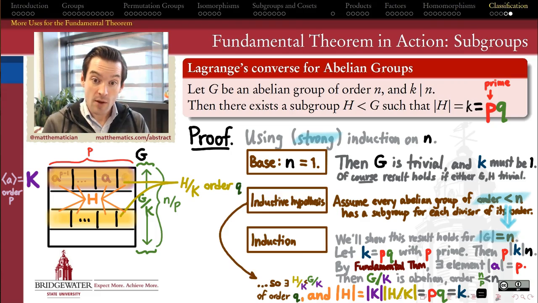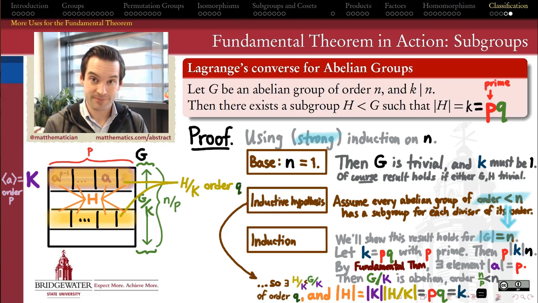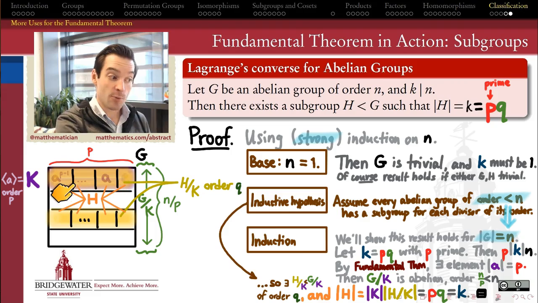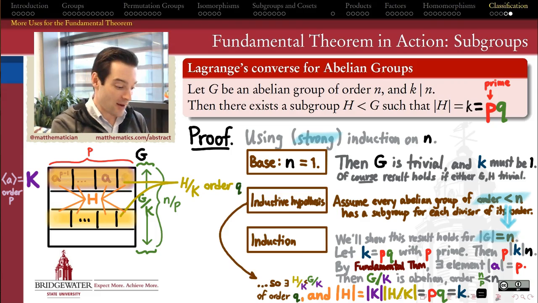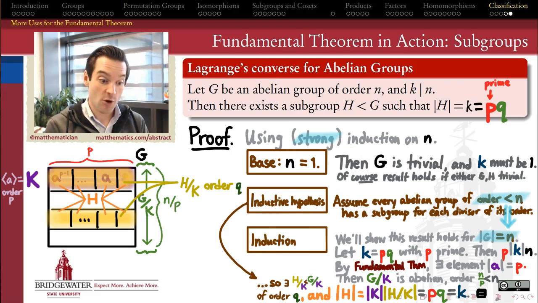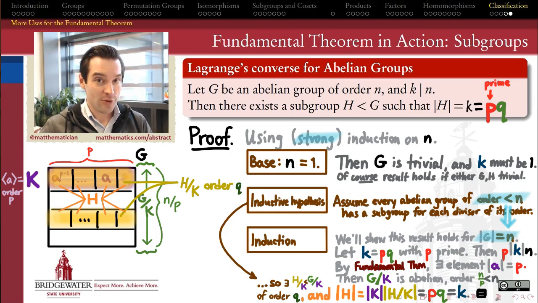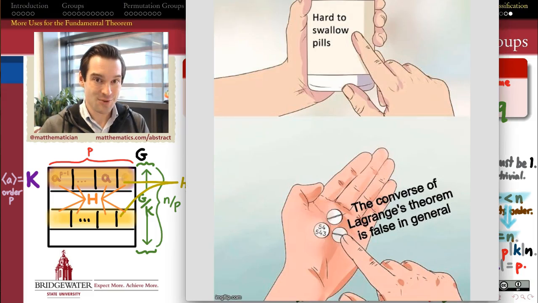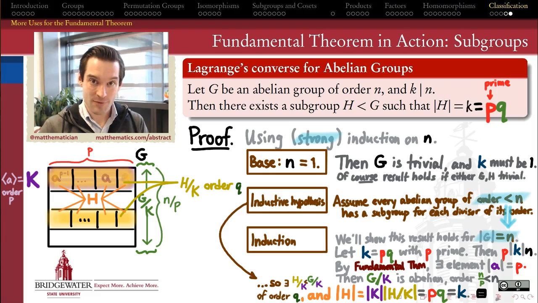Every abelian group of a given order will have a subgroup whose order realizes any divisor of the order of that group. It turns out we didn't need the full strength of the fundamental theorem of finite abelian groups — the key step was obtaining the existence of an order p cyclic subgroup, after which the rest of the argument followed. So for finite abelian groups, Lagrange's theorem works both ways. But still: don't use it unless you know your group is finite and abelian — now we have the proof.